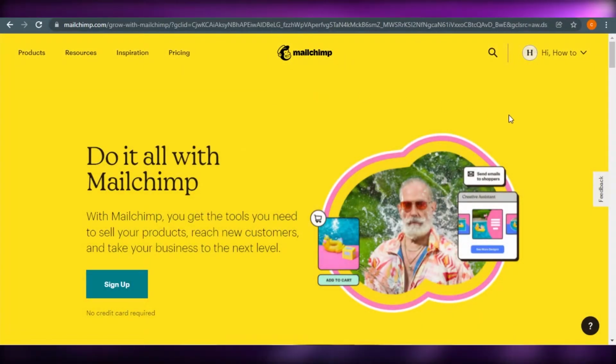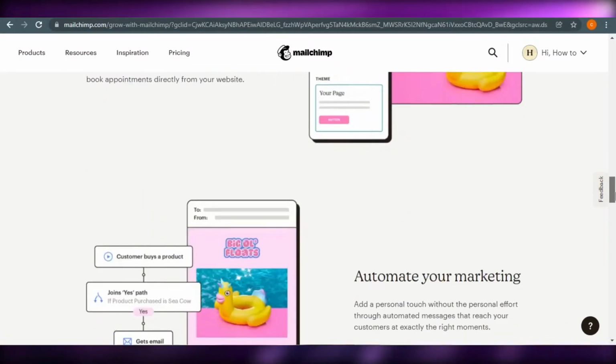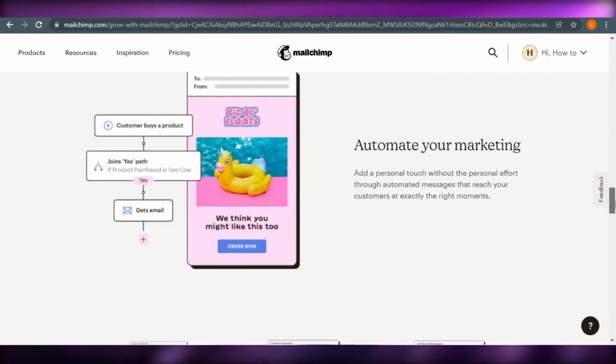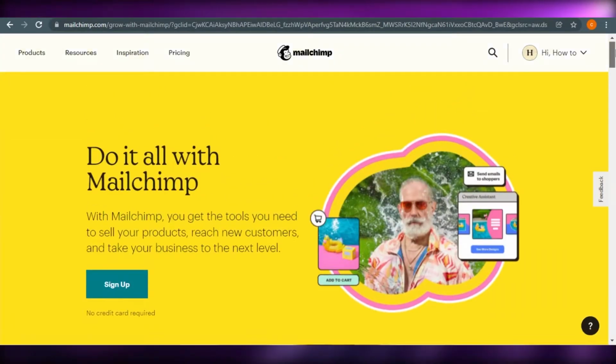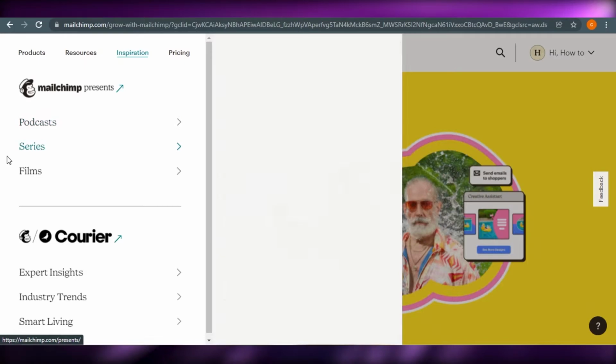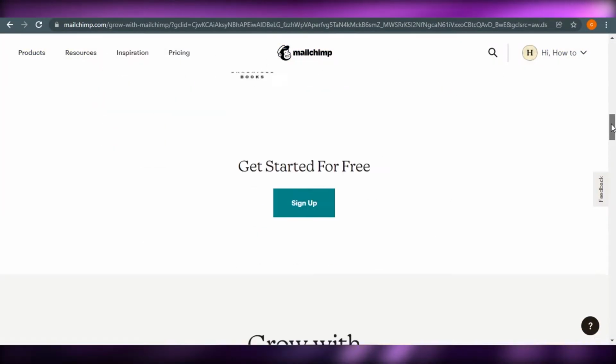MailChimp is an amazing platform with a lot of tools where you can automate your business, you can create your online store, you can do your automation, and you can create your landing page as well. We are going to be creating our own landing page, which is going to work as a lead magnet to build our email list. We will be getting the email of others to build our own email list to get these subscribers. So that's how we are going to be creating our landing page with MailChimp.